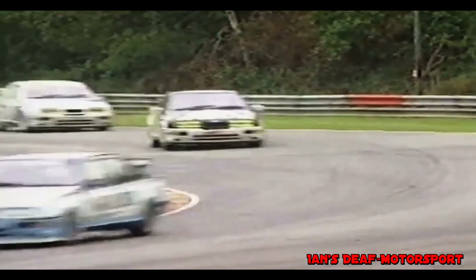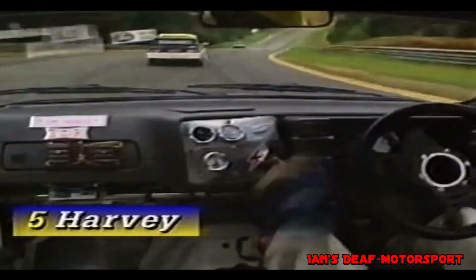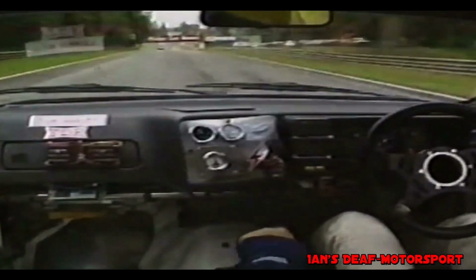There's Ratzenberger, there's Sittner. Rouse leads, Jones second, Tim Harvey up behind him, then Marnie in 4th position. In car with Tim Harvey. Jones in 2nd place is ahead. Carl Jones, the Welshman, in the Richard Asquith Ford Sierra Cosworth is going beautifully. Round the left-hander. Goes past, and straight past Jones goes Tim Harvey up into 2nd place.